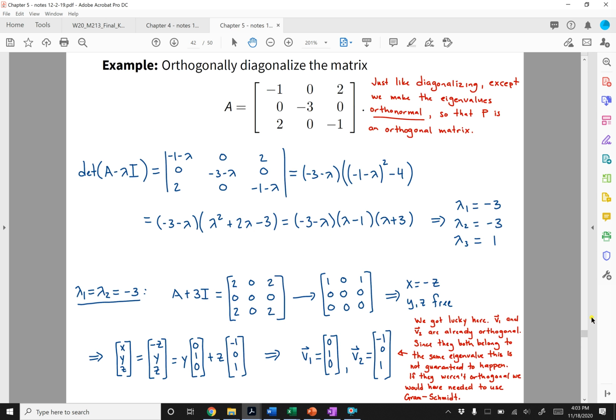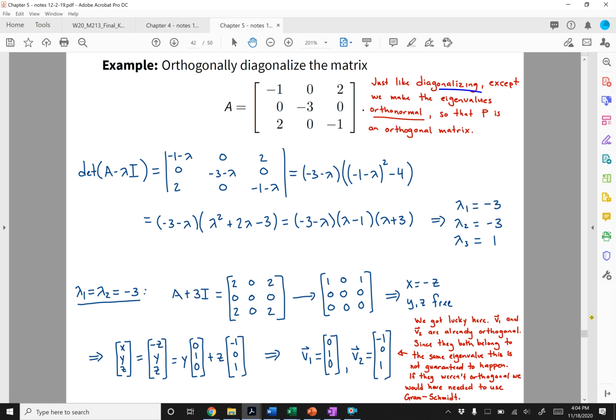So, because the spectrum is connected to eigenvalues and eigenvectors, to orthogonally diagonalize the matrix, we're going to do the same process as diagonalization. We just have to make sure that things are orthonormal. We don't have to do anything as long as all the eigenvalues are distinct, because by the spectral theorem, they already will be orthogonal. But if we have multiplicities greater than 1, then we have to check, and we might have to do Gram-Schmidt to create an orthonormal basis.